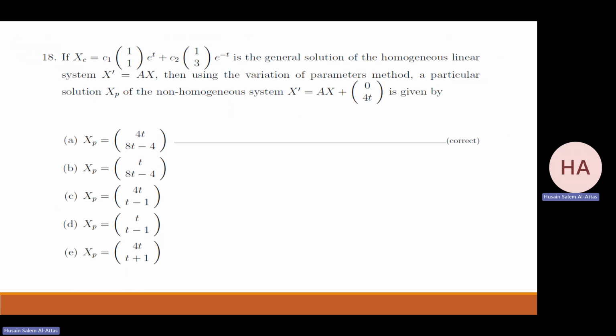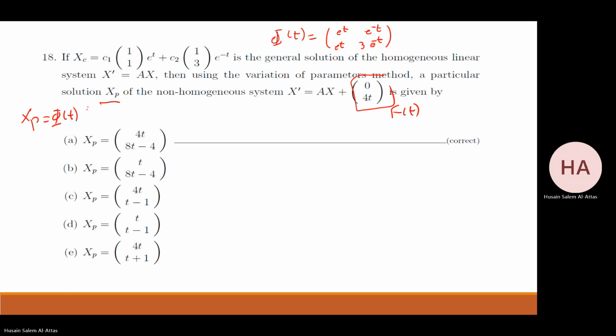Okay. X equals this, so phi of t will be e to the t, e to the minus t, 3e to the minus t. Okay. Homogeneous. I want to find xp, where this is f of t. Okay, so what is xp? Will be phi of t integral of phi inverse of t f of t dt. Apply the formula. Nothing to worry about. So I need to find the determinant of phi of t. That is what? 3 minus 1, which is 2. So phi inverse of t will be half. Yeah, swap these two and change sign.